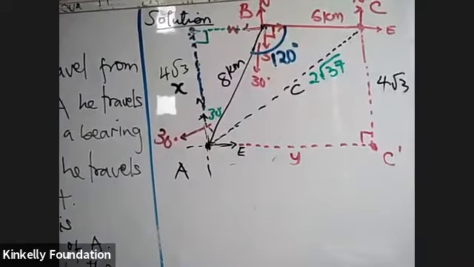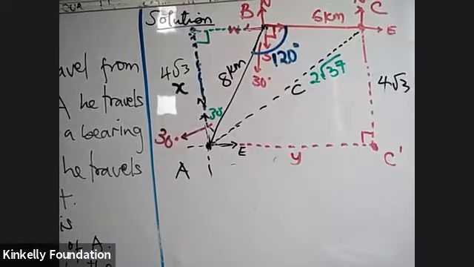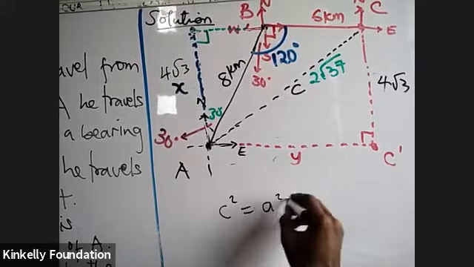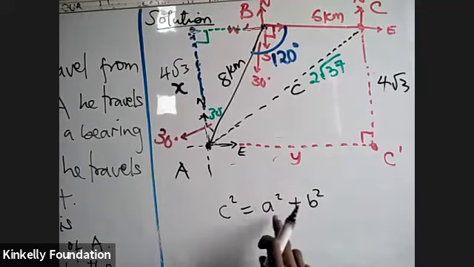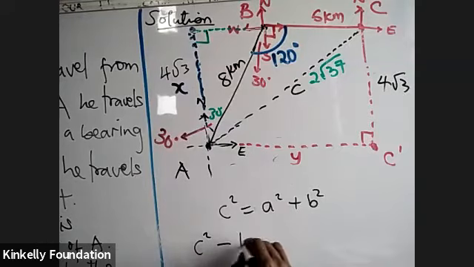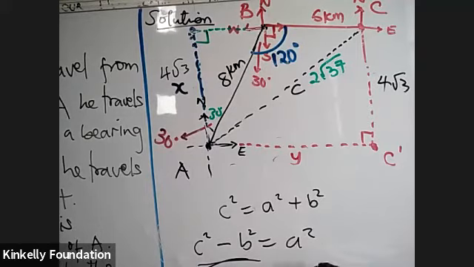Now, asking why Pythagoras rule is not plus. It's not plus, but look at this case. Here we have c squared equals a squared plus b squared. And you're looking for, say, a. You subtract b from both sides. You have c squared minus b squared equals what? a squared. So that's why here we have that a squared is equal to c squared minus b squared, which was what I said here.